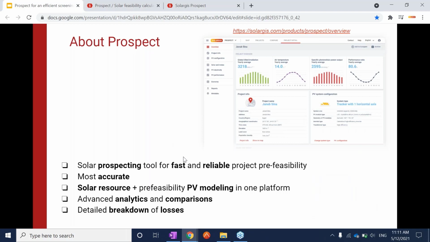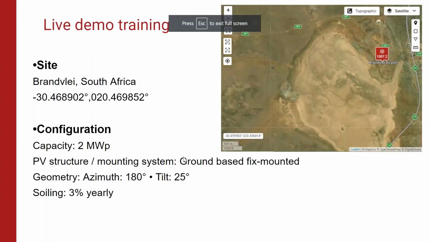Prospect is also a global tool because it helps you access not only solar and meteo resources, but you can also use the PV modeling platform to simulate your project. Then you have other features such as the analytical data and the comparison that can be used to better understand. So let's go ahead with the live demo training.